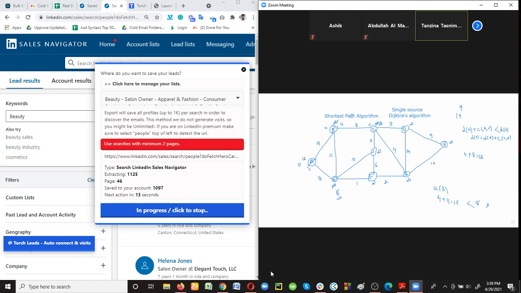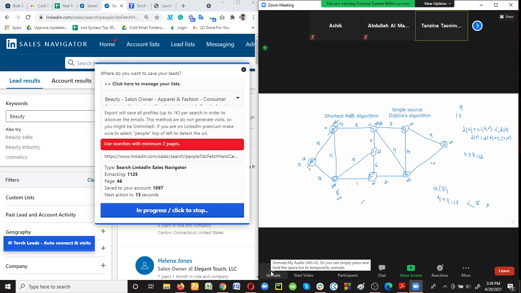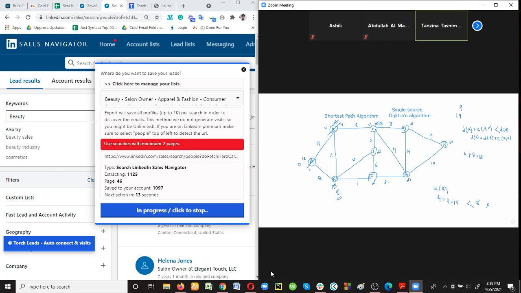Okay, so how many nodes are visited now? A is a visited node and also B. Now the next one is C or E. Which one should you take, C or E? It depends on its distance. The distance of E is less than C, so we'll take this one, not C. Look at this: here we have two vertices, E and C. Compare their weights. Which node has the minimum weight? Node E. Its distance is 8, so we'll take this one.